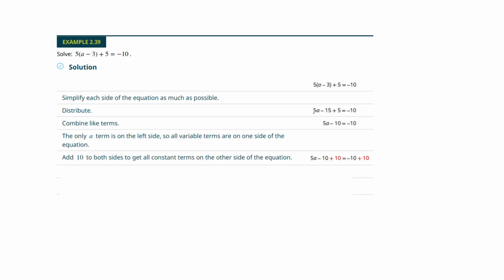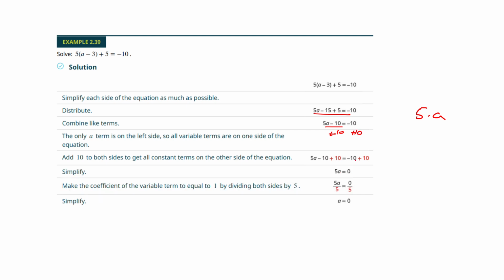Okay, a little bit more action to clean up this room, so I'll let them show us. We're going to distribute the 5. So first step, clean the rooms. This room's a mess. I sent the 5 through. Now there's more cleaning to do. I combine like terms. Now, when I get it to this point, the rooms are both clean. He's not in both rooms, so I'm ready to get him alone, and I want the factoring puzzle. I know I keep saying it over and over again, but I want the 5 times a, so I'm going to add 10 to both sides. So we're left with 5 times a equals 0. That's the factoring puzzle. 5 times something equals 0. Well, I know it, but if you didn't, you could divide both sides by 5.